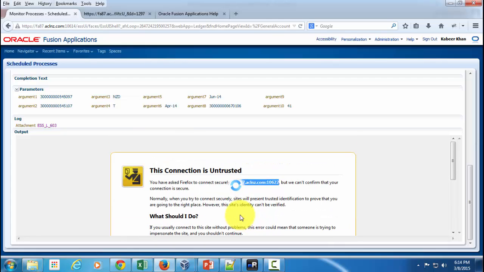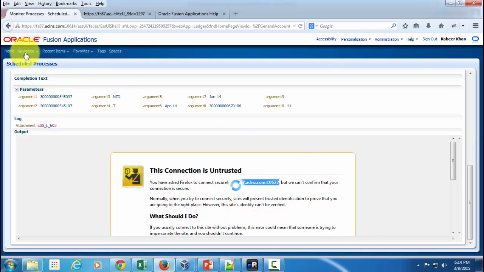But never mind, I think it's more or less self-explanatory that the output would be shown over here. So that is the process under which you run a specific report and see its output or log file.